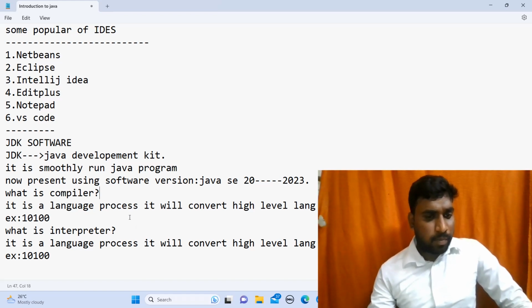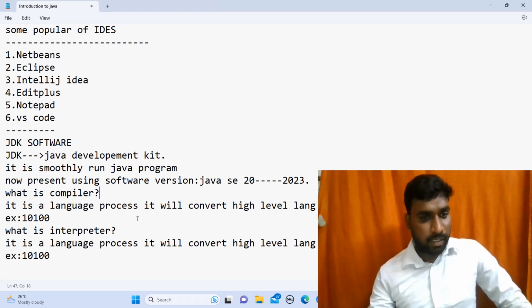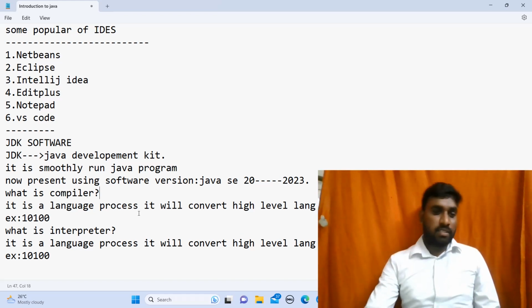When the compilation starts from one statement to 100 statements, if any error is generated, the next statement will be executed. That error is skipped and the next statement is executed. After you complete your compilation, all the compilation errors you got will be displayed. For example, if you got 25 errors, you see 25 errors like this.